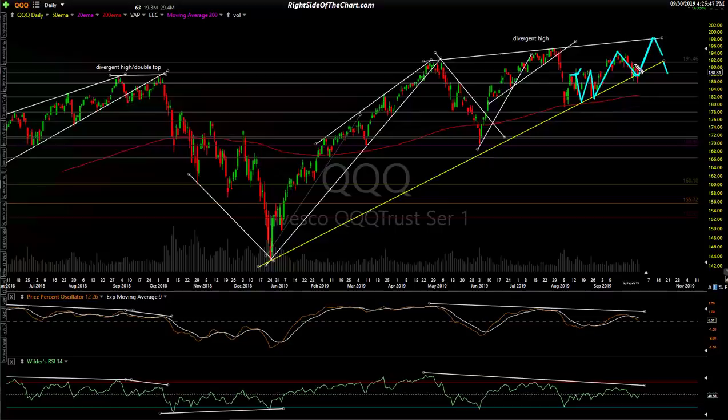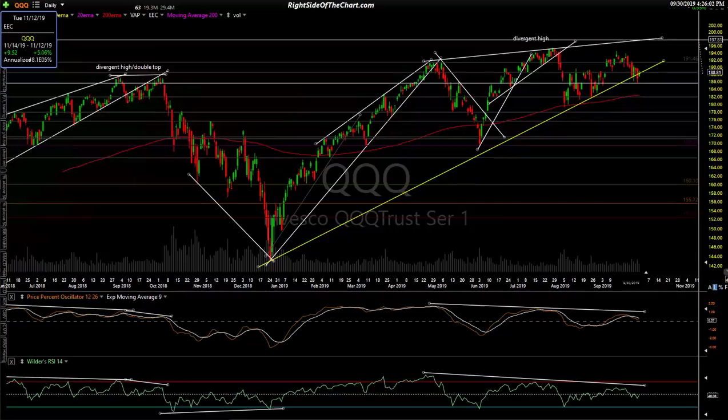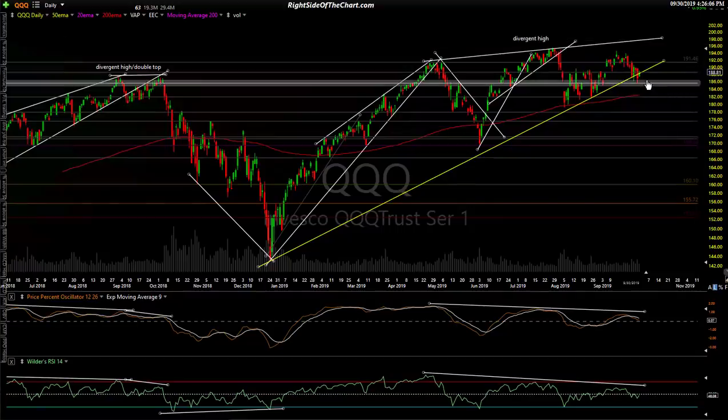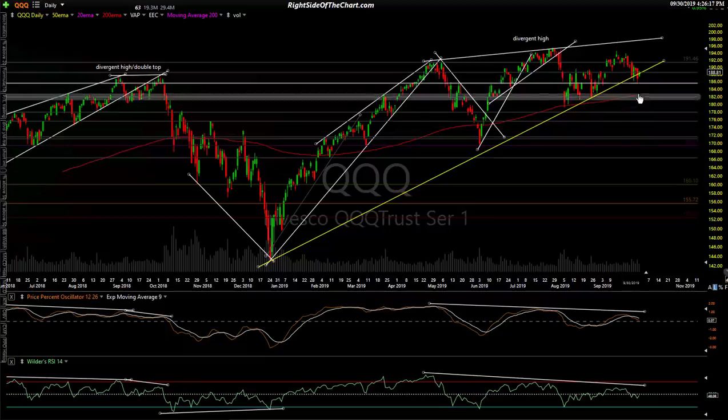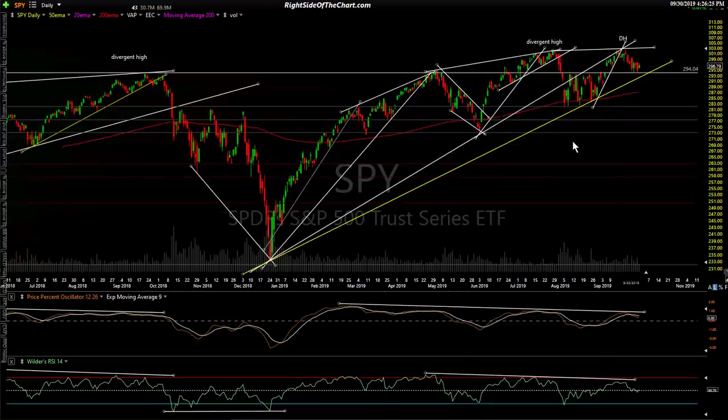I still maintain minimal upside is what I see at best. If these 60-minute bullish divergences and wedge patterns play out, I see just limited upside — maybe five or six percent from here. It wouldn't surprise me in the least to see this market break down any day now. A solid break below Friday's lows should do the trick; you still have the 200-day and some other levels to contend with. It's simple: you break below these levels, you open the floodgates and head to the next lower levels.